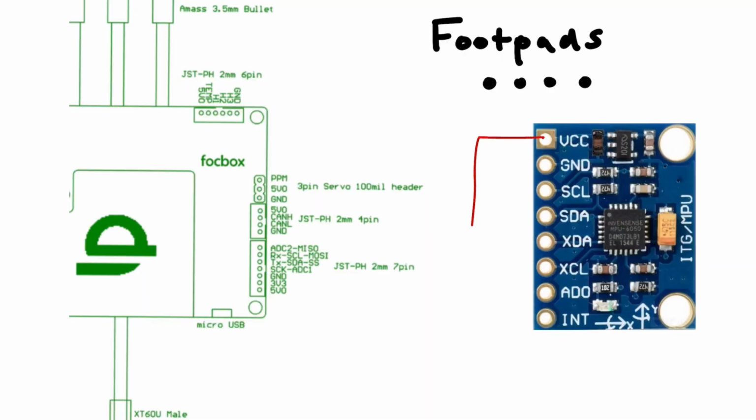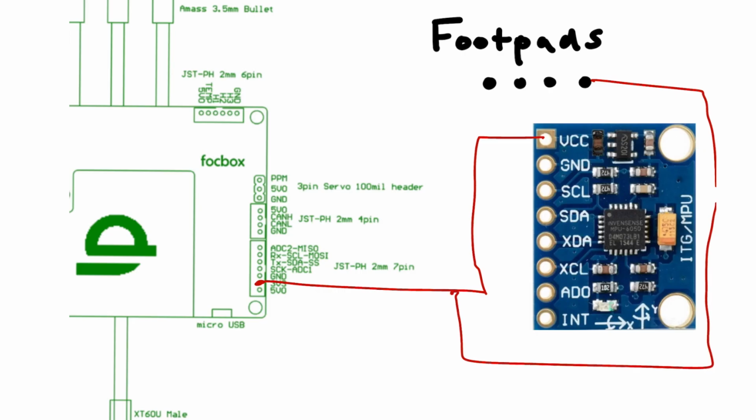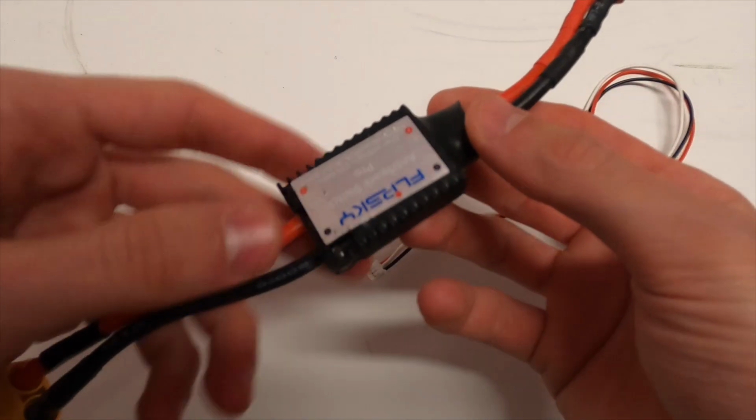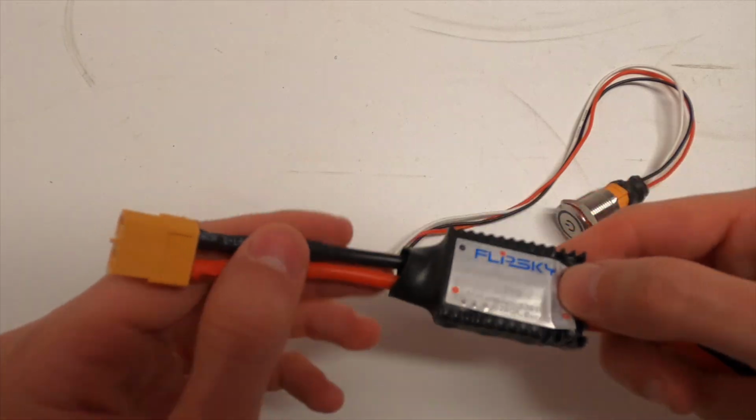And here we have the schematic for wiring the MPU and the foot pads into the VESC. I'm not really going to explain it because there's absolutely no need to ever do this again. This is just kind of to show what we did. Again, just to reiterate the point, do not use an external MPU. It led to a lot of problems later down the road. We had the MPU that just kept drifting and we couldn't get the one wheel to work for a while. And we only ever got it consistently working when we actually used a VESC with a built-in IMU. So this is just the diagram that we used, but I would just recommend getting a VESC with an internal IMU.